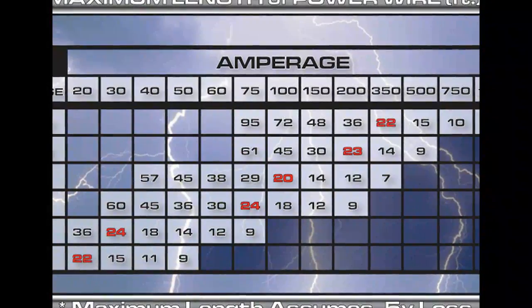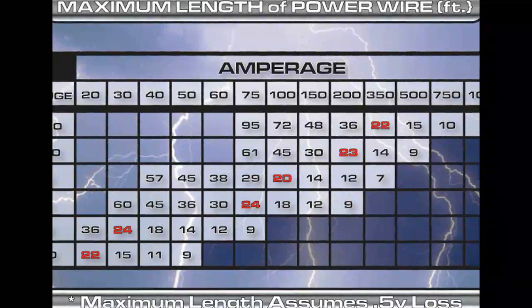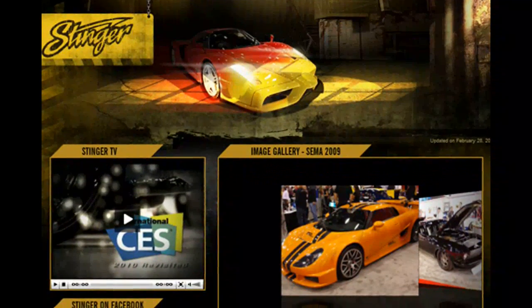Stinger Power Wire will deliver every volt and amp we claim it will, and will do it for years to come.